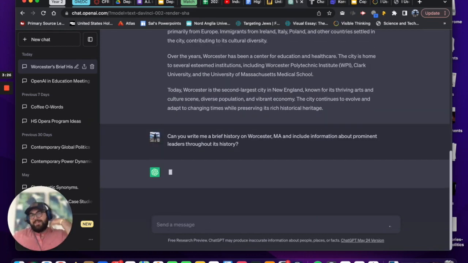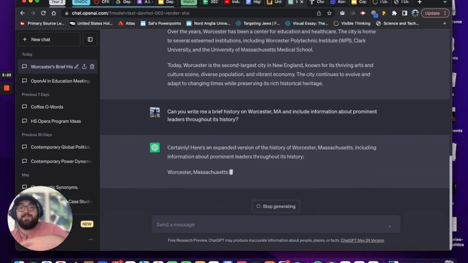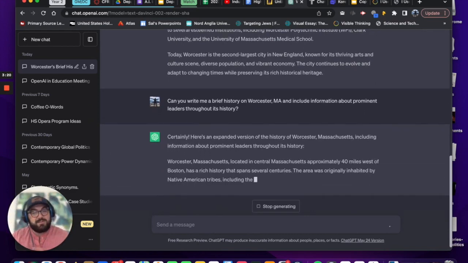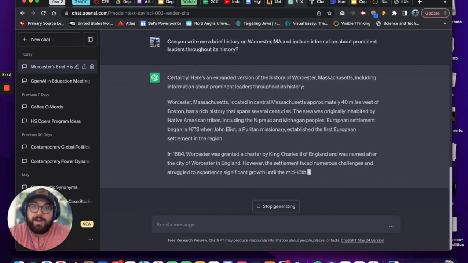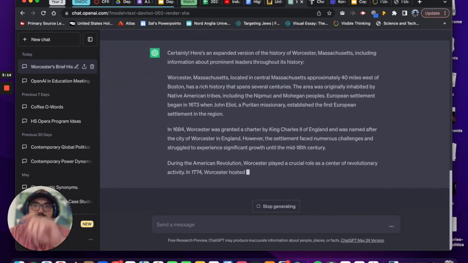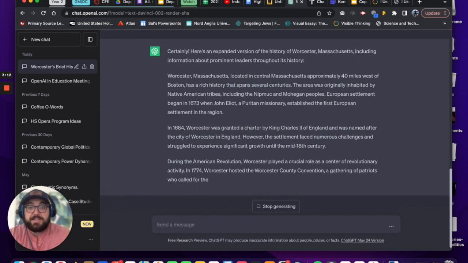All right, so you're going to get a lot of similar information, but then it's also going to give you some of those important historical leaders or people throughout the city's history, which is pretty cool, right? But you can see how just modifying things in the search is going to change what you get.